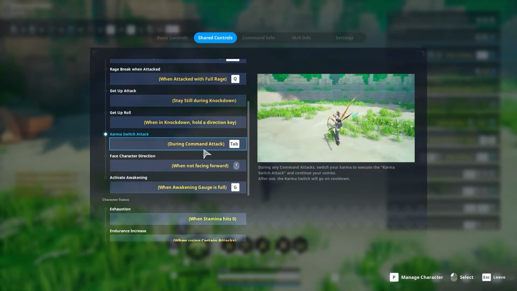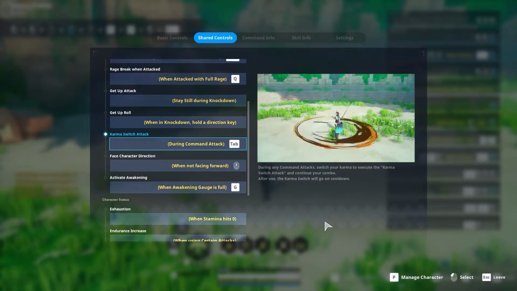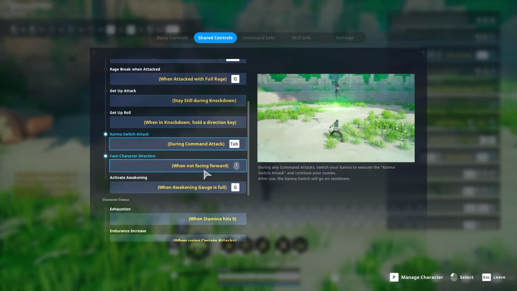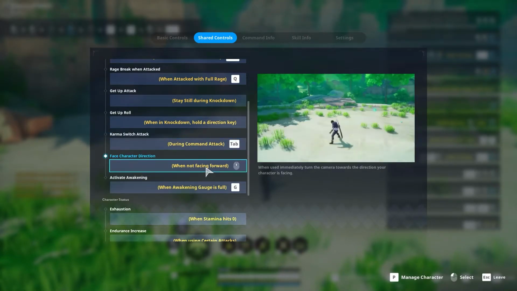So karma switch attack, I will say it again, it's just switching your karmas in the middle of a combo, or in short, in the middle of a command attack. How you want to use it, I believe it's important that you find a way to explore and see how you can use it for your own needs.